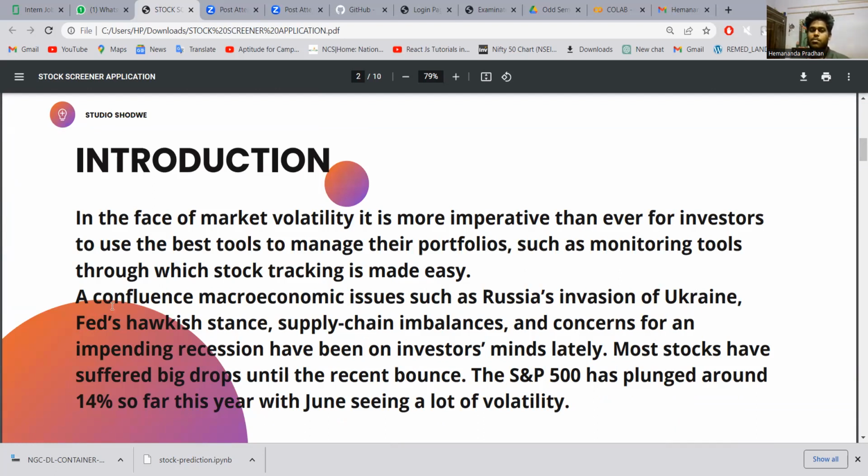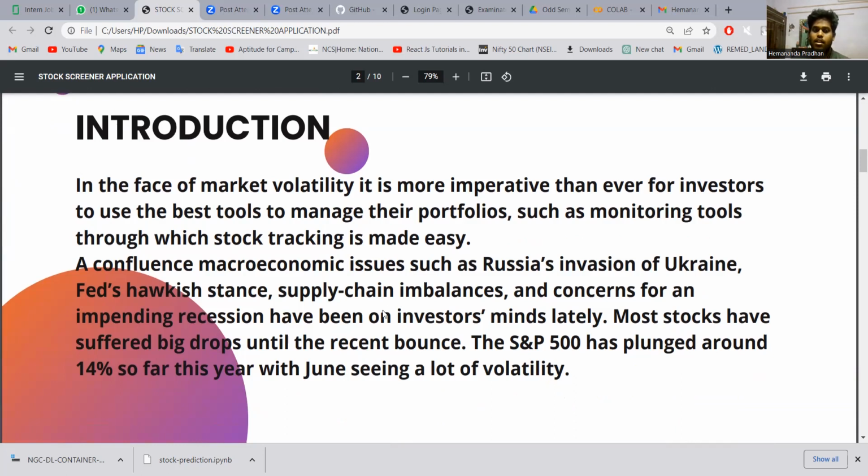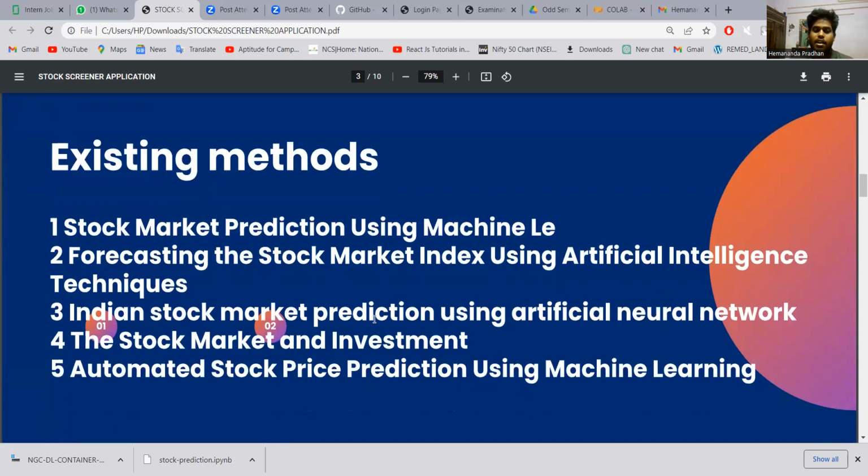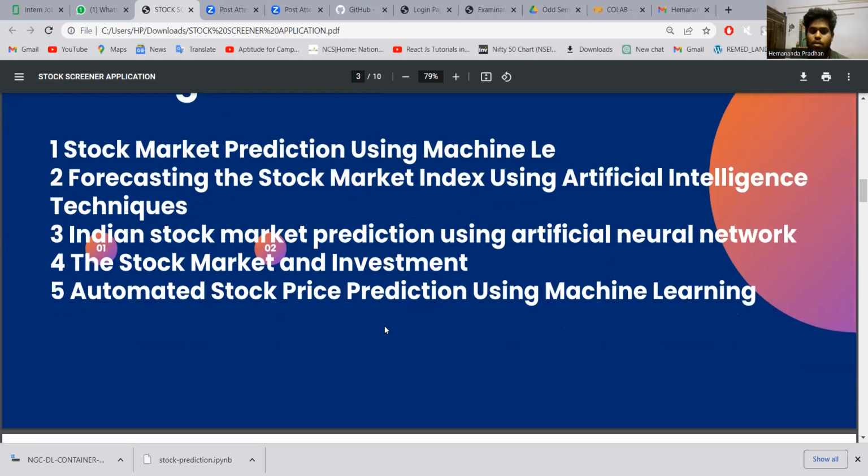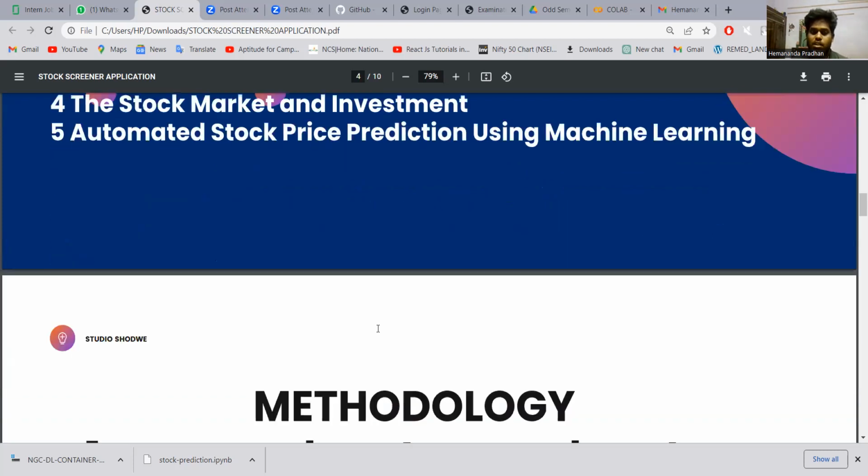For investors, it becomes easy to invest in their shares by using stock screeners, and there are different existing methods for stock screening, such as stock market prediction using machine learning, forecasting the stock market index using artificial intelligence technique, Indian stock market prediction using artificial neural network, and the stock market and investment. And also there is automated stock price prediction using machine learning.